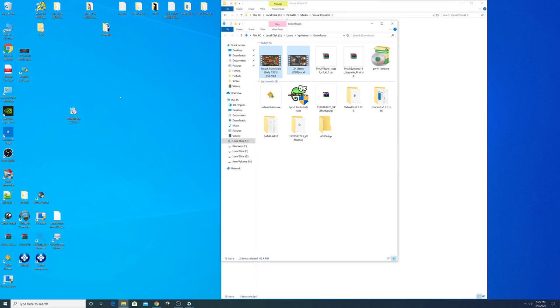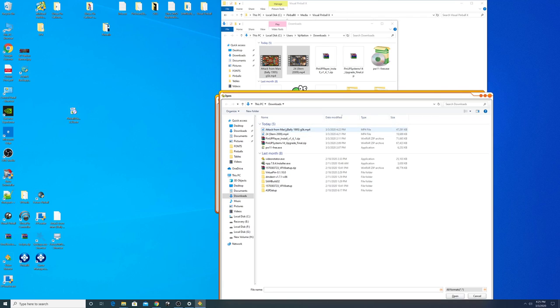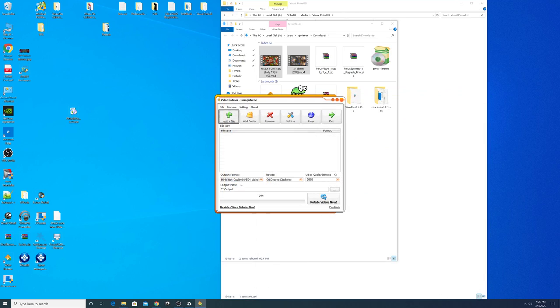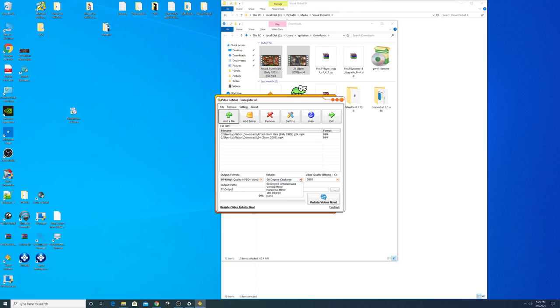See? Thank goodness. So let's open video rotator. Okay, add the file. There are my two files up here, one and two. Select one, open. Okay, add file, select the second one, open, rotate 180 degrees, quality. If you're running a 4K, you want a high quality, 15,000 is good. For a 1080 rotation, 8,000, 1200, they're more than enough. 8,000, rotate videos.